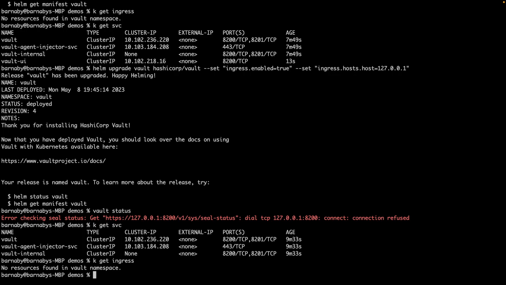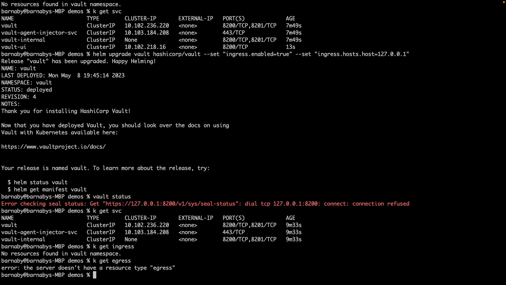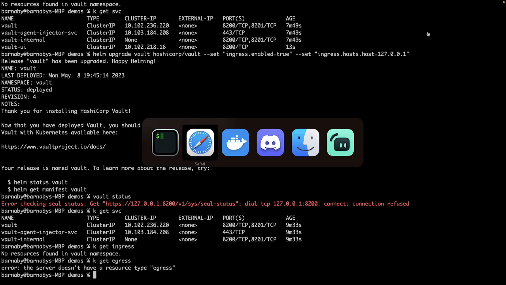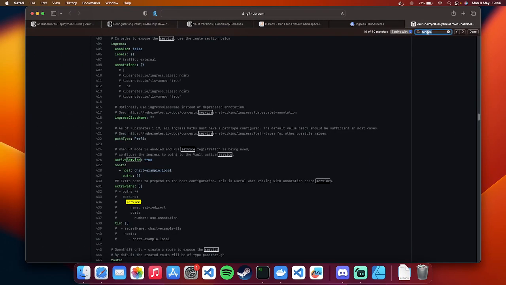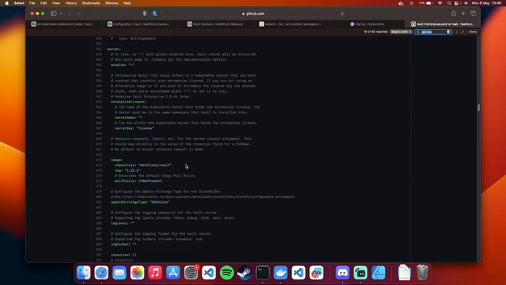Yes, it set up ingress for them. There's ingress enabled true, and then... so it doesn't have an egress, but they edited the file and passed that in over.